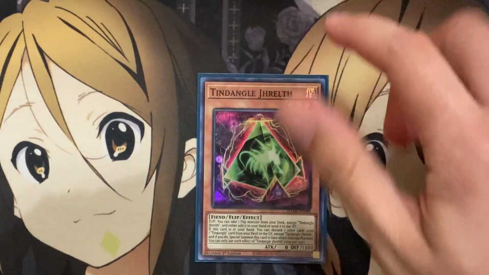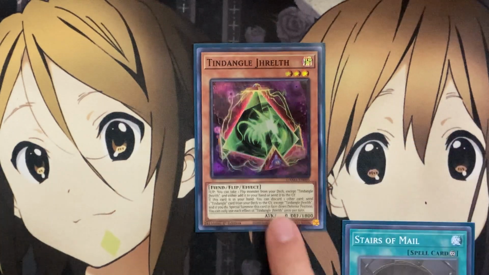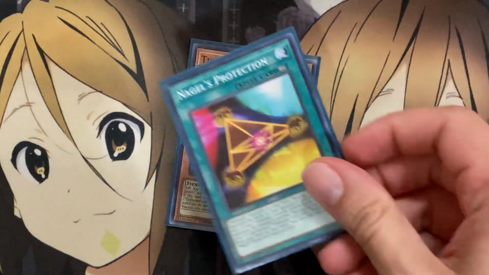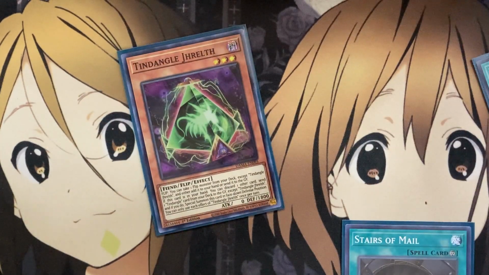And then as for the go-to plays, Tindangle Yugioh really added a lot for the playstyle setup in the deck, using cards like Stairs of Mail. For the flip adjustment, you can first use Yugioh if it's in your hand to discard another card if the card you discard is a searchable spell or trap for the Tindangles, like Nagel's Protection. You can then summon out your Yugioh with that Send, having another Tindangle monster to discard.